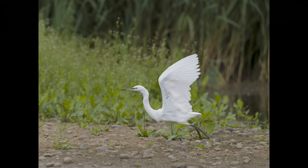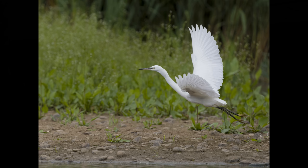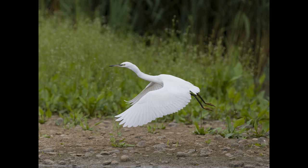Then the little egret decided to take off, and I'm still very impressed with the OM1's ability to track a bird in flight. If I can keep it in the viewfinder, it's usually in focus.